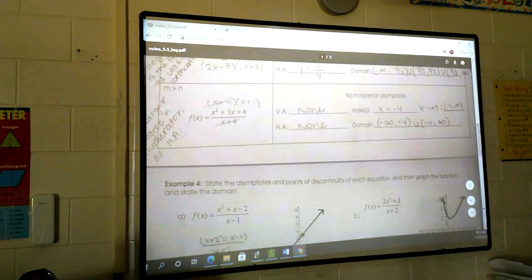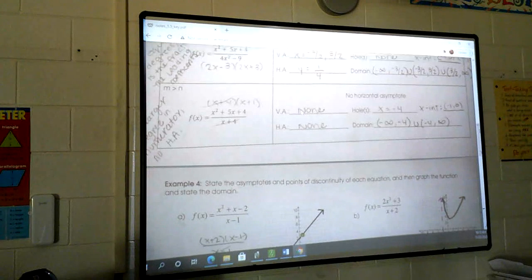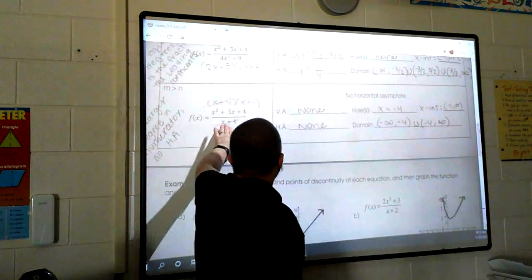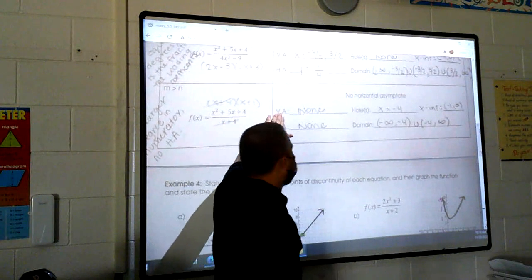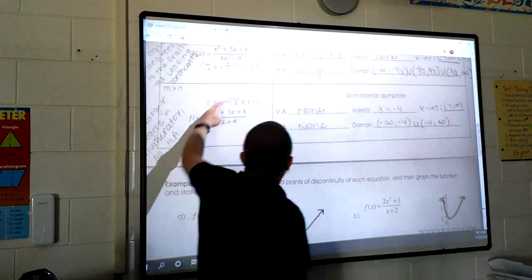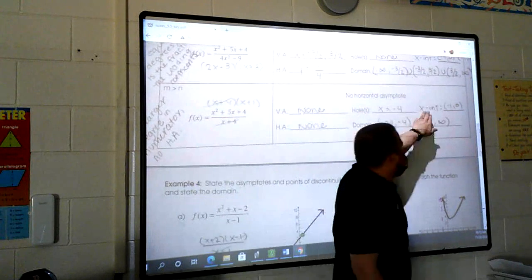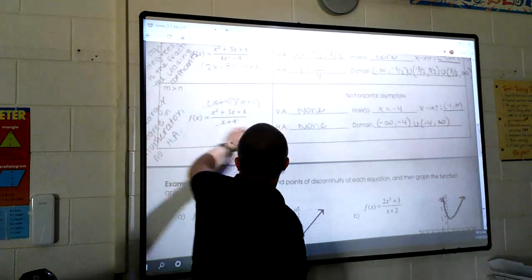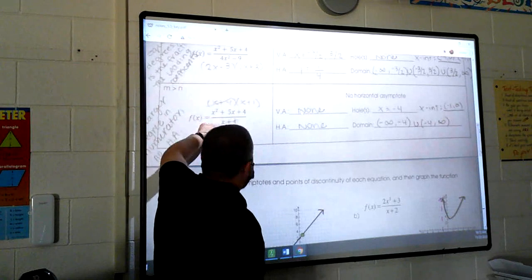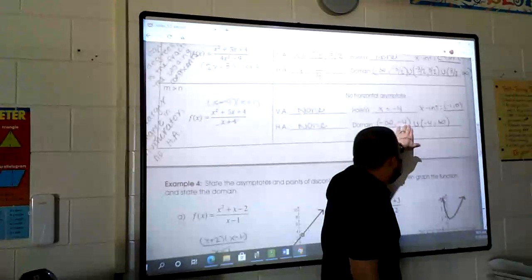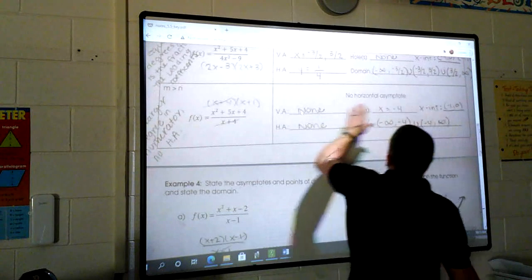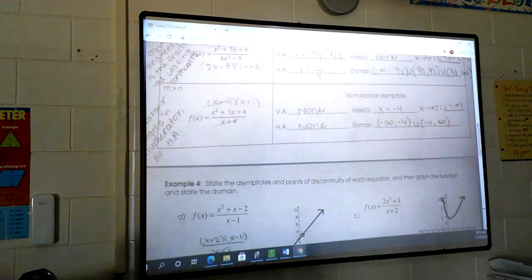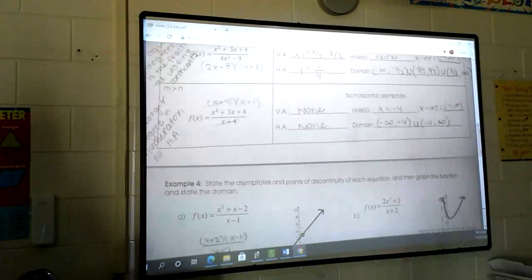Okay. So remember, vertical asymptotes are when it's going up and down. You can get those by what is left in the denominator. So what's left in the denominator tells you what your vertical asymptotes are. Your holes come from what canceled out. Your x-intercepts come from what's left in the numerator. Your horizontal asymptotes come from the degree of the top and the bottom. Your domain always goes from -infinity to +infinity and stops where there's a vertical asymptote or where there is a hole. So that is graphing rationals.